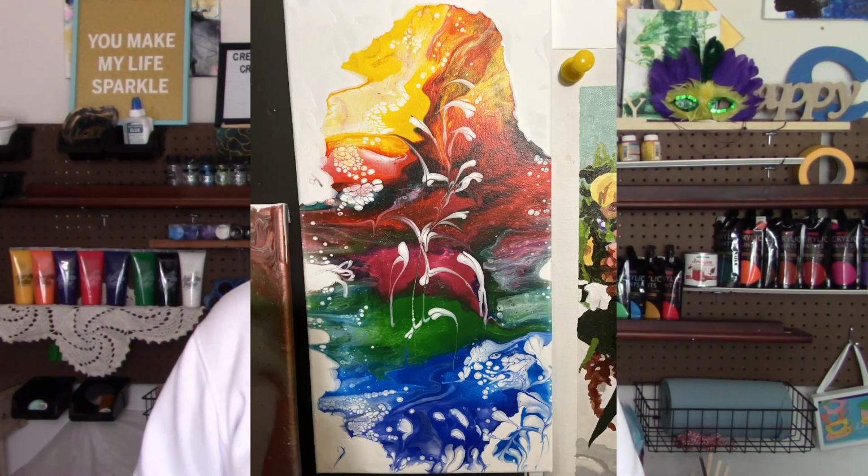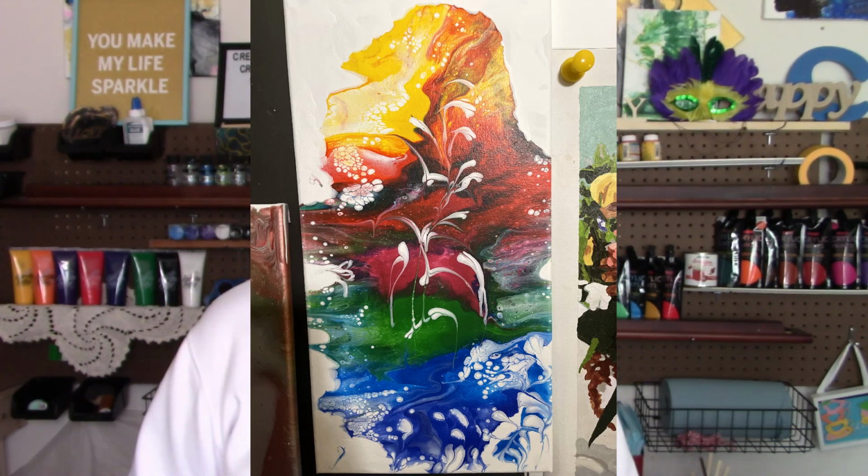So alright, I'm going to get off here and we'll let this dry, and I'll come back and show some pictures of it, a little video, that sort of thing, of just this and getting close up to it. So I'm going to get it on the drying rack, and we'll be back. So in a few seconds you'll see some really good pictures. For me, it'll be probably 24 hours or so before this is all dry.